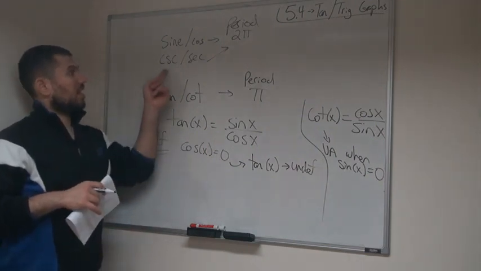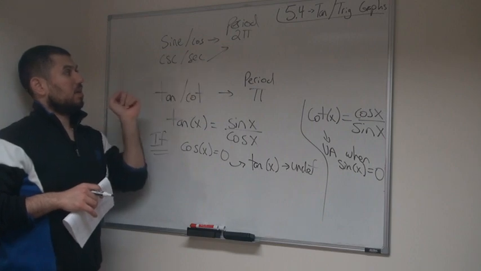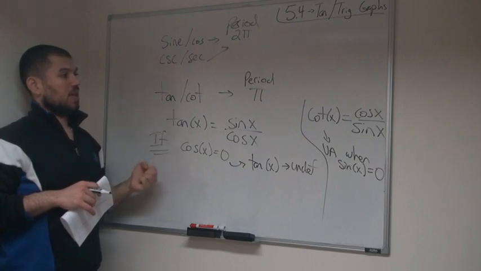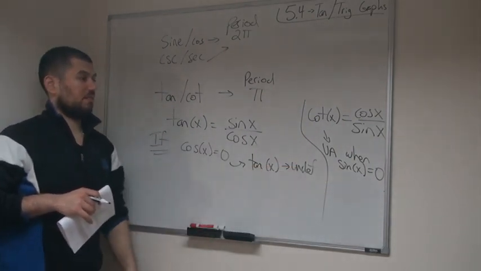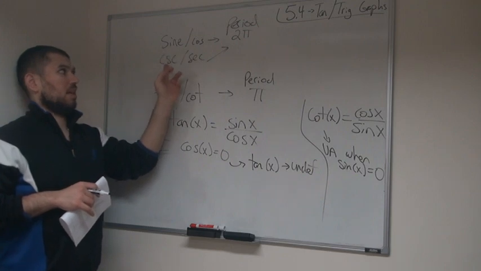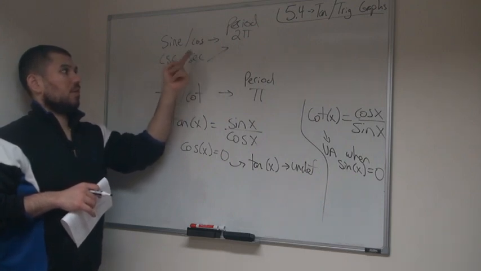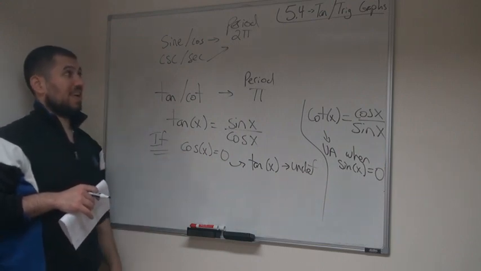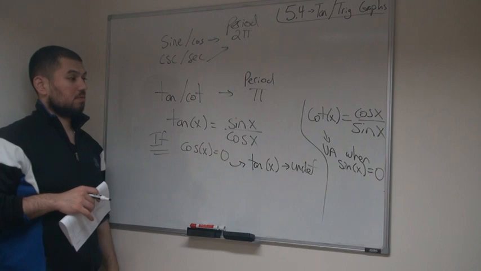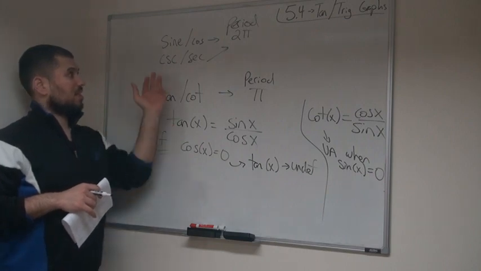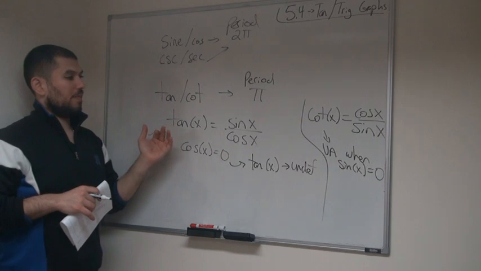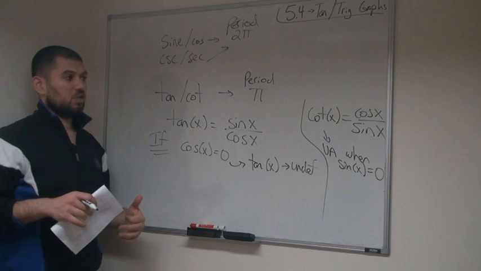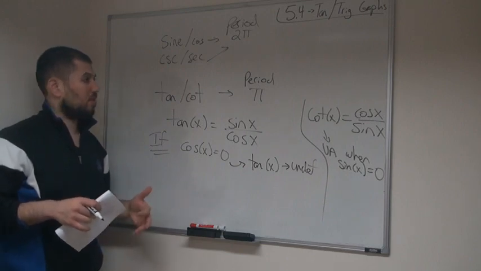Now if we're looking at secant and cosecant of x respectively, well, since cosecant of x is 1 over sine, again, whenever sine of x is 0, we're going to have vertical asymptotes. It's the same with cosecant of x. And secant of x, wherever cosine is 0, we're going to have vertical asymptotes on the secant of x graph. So that's why I say secant and cosecant really have a similar style in graphing because they are reciprocal functions. So to graph every single one of them might be a little bit of an overkill.